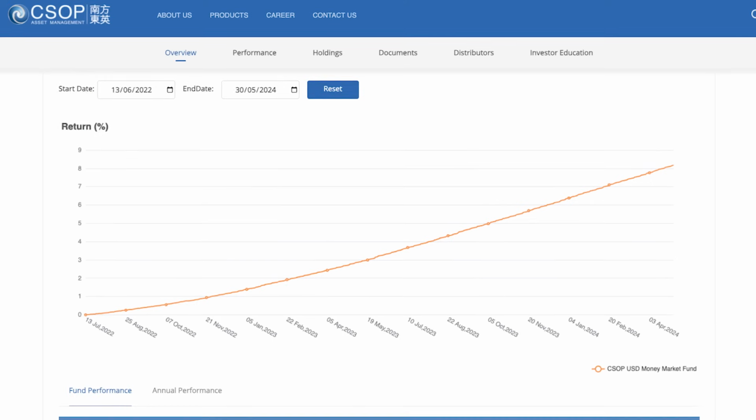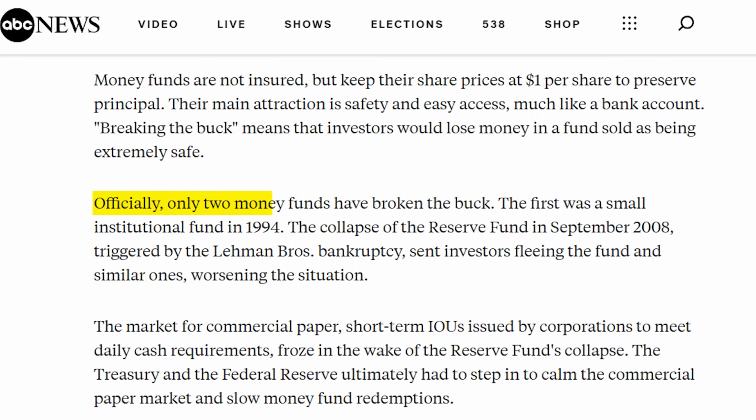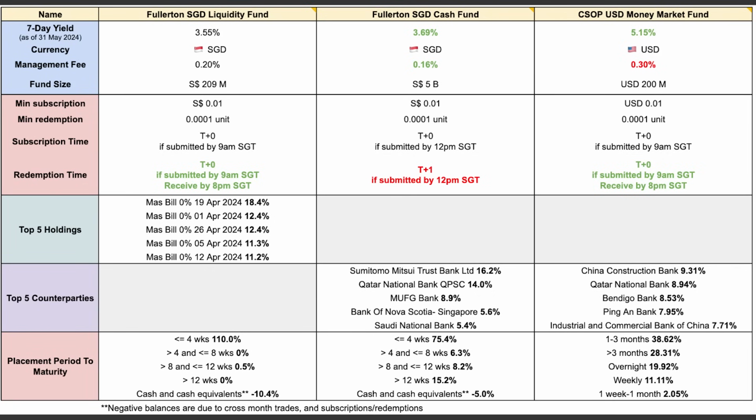Next, perhaps the most important question would be, what are the risks of parking your money in Moomoo Cash Plus? The first risk is the risk of the fund collapsing. For this, all 3 funds have pretty good track records so far. And in the history of money market funds, there were only 2 US money market funds that lost money over the past 50 years. The reason why it's low risk is because their holdings are mostly made up of low-risk government treasury bills, as well as short-term debt instruments with financial institutions that have good credit ratings. Plus, the holdings have very low maturity periods, which makes it easier to redeem and be reinvested into a new holding.